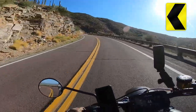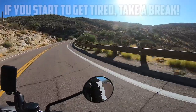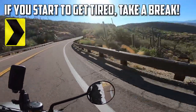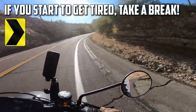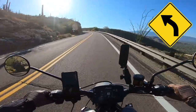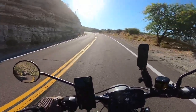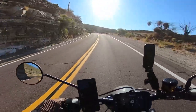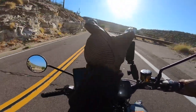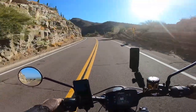We got more chevrons, we got more turns. Now this can get exhausting. So every single turn is a little bit of energy expenditure, and before you know it, a turn can be so exhausting that you just forget what you're doing and the fatigue will set in. So you kind of have to watch out, get an idea of how you're feeling, so that if you do have to pull over, and we're gonna be going over how to pull over on something like this pretty easily, since this is a single lane, and there's no shoulder. Once again, that is another hazard.